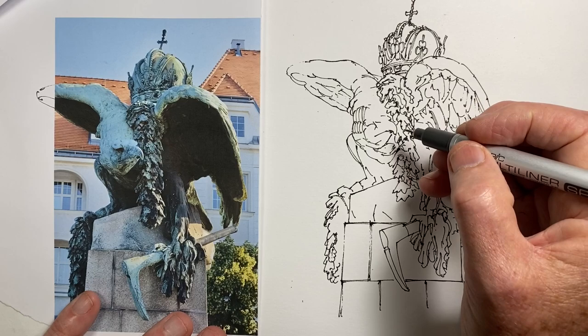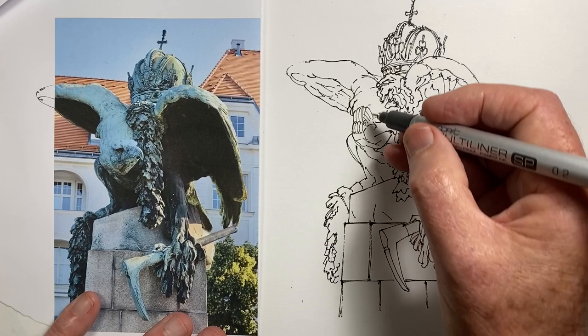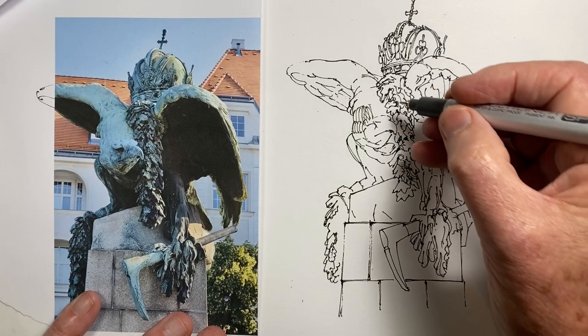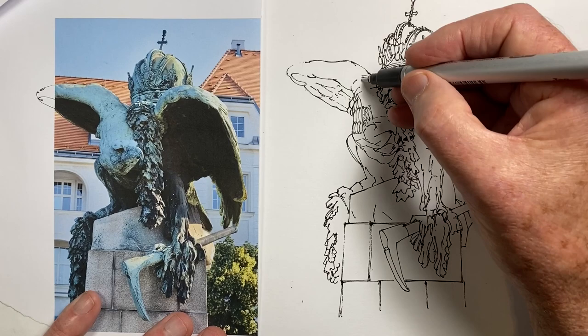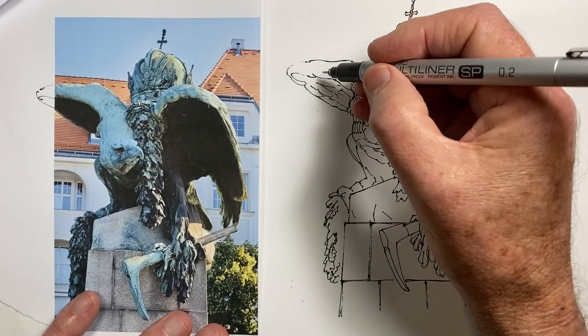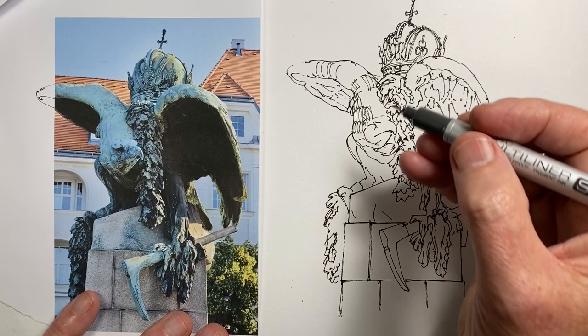But then we also need to work out, when we change direction, how we transition from one direction to another, because this is a bit abrupt. And that would be a better way to do it. But I decided to do these, if you like, bulging parts, basically in lines that went this way, all the way up the neck and into the leading edge of the wing. But then after I got to here, I wanted to be getting a sense of the curvedness of the wing. And so I changed my direction.